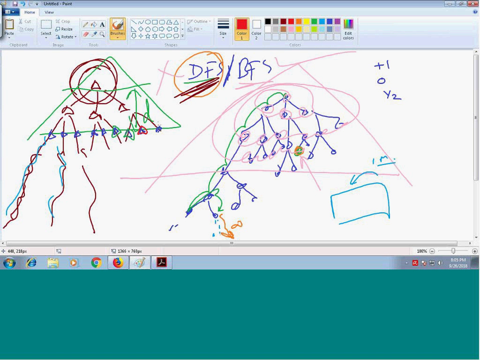These values somehow represent the probability of your success if you take this particular move. How do we find out this value? We don't know. So let's call it EVAL. EVAL at a particular state gives you some indication of how good we are going to be.